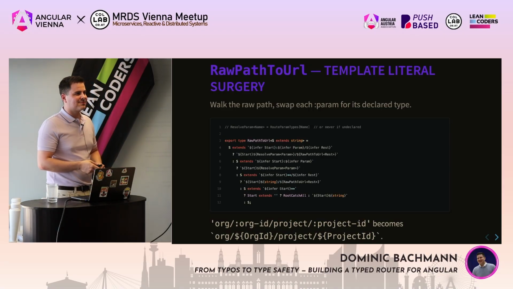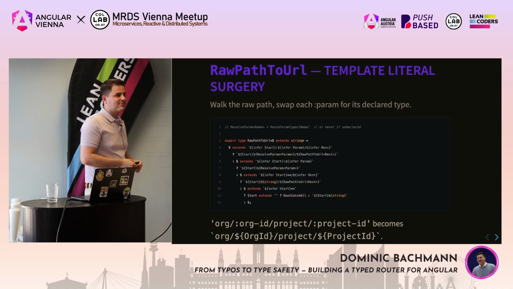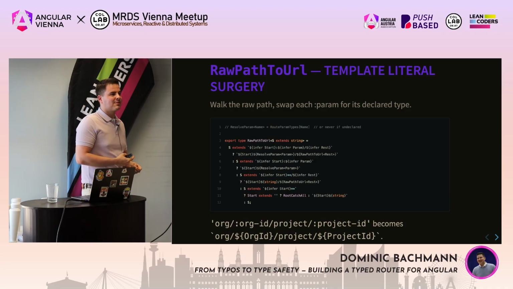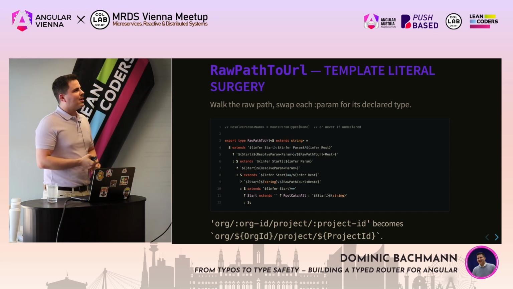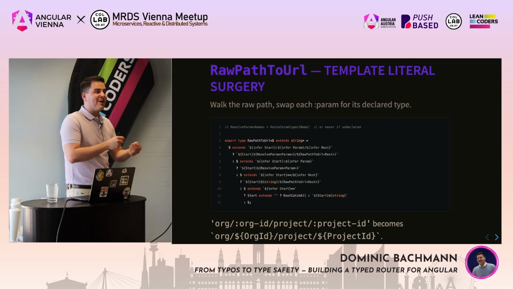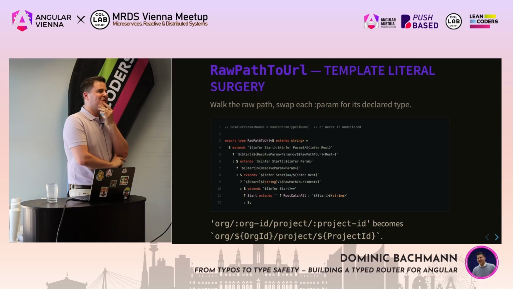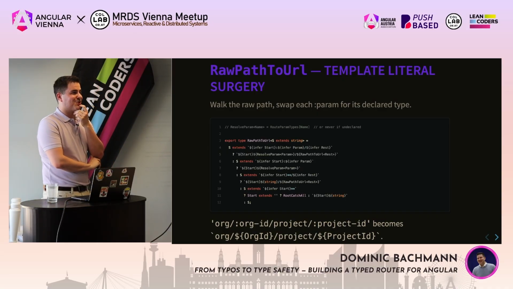Any more questions? With the library, the URLs, like the path names, become type safe, but query parameters don't yet. Do you consider adding them as well? That's an interesting idea, but with query params, it can kind of be anything, right? The user can put anything in there. So you can't be sure, but it's always type string somehow. So we could probably add that somehow.